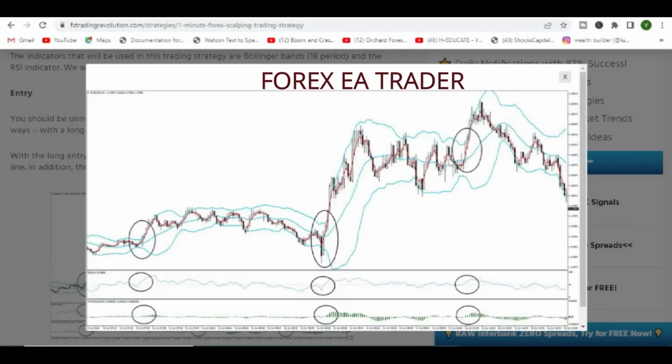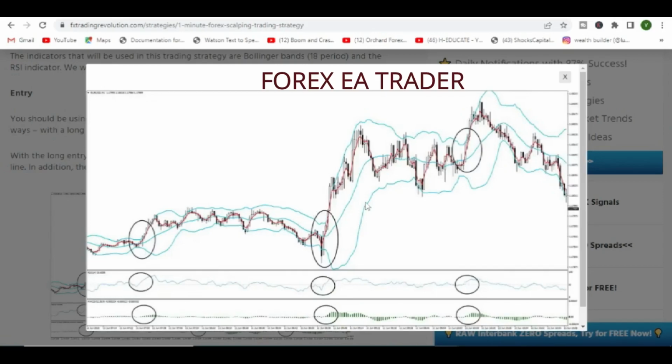So what they're saying is this red line is the EMA, the 3 EMA. It needs to cross the middle line of the Bollinger Bands, and RSI needs to be above 50 and MACD above 0 in order for us to make a buy. So that's what happened there, that's what happened there, that's what happened there.